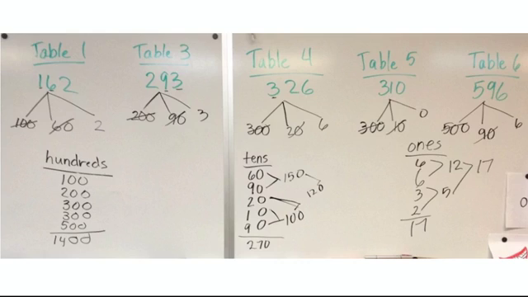But we took a look at table 1, table 3, I don't know what happened to table 2, it's got to be there somewhere. And we took a look at all of the table points we had all together. And I don't even know if this photo has the result of it. But you can tell that we looked at the hundreds and how many hundreds we have, the tens, how many tens we have, the ones and how many ones we have. And this was just all from a simple art project.